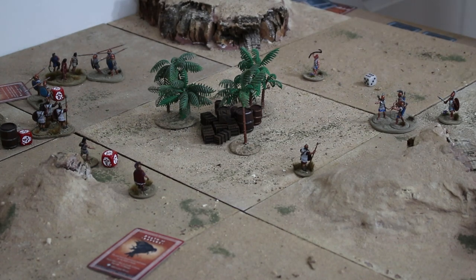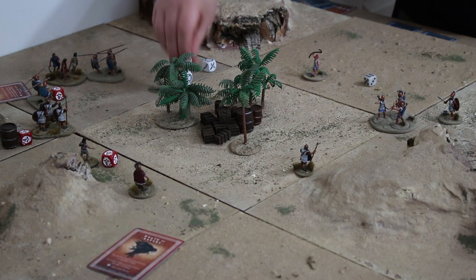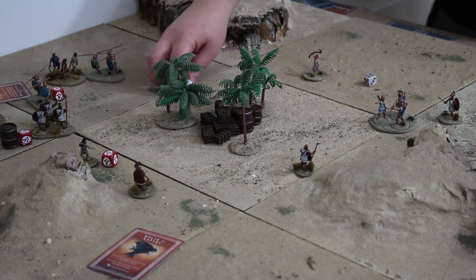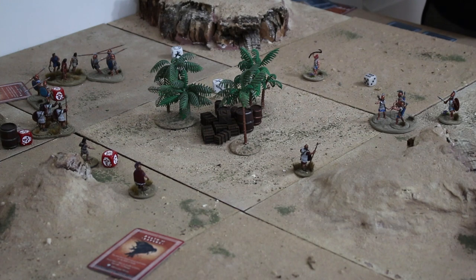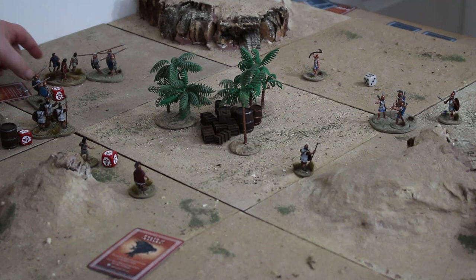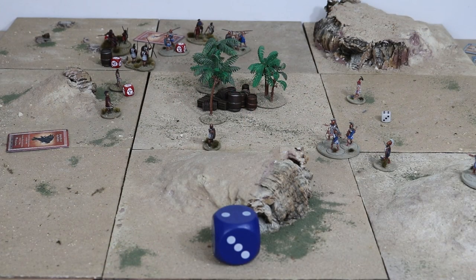That is 4 attacks. Pegasus, good. So that's 3. Are these experienced as well? They all are. No defense dice. That is 2 damage. They'll take the 2 damage and they will back up. So that's a guy down. Oh, for those guys, it probably is a guy down. Yep, that is a dead man. So that is dice to roll.